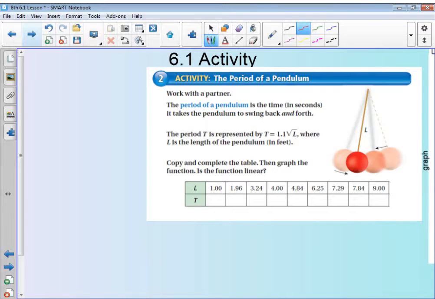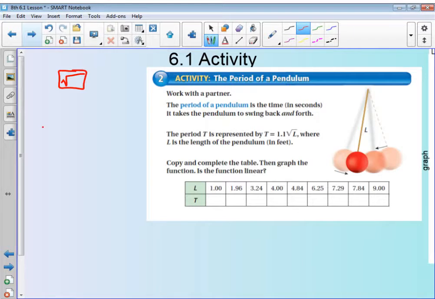Okay, so when we work through this, to do square roots on your calculator, you should have a button that looks something like this. That's called the square root button. Now, it's going to depend on your calculator. Some calculators you have to push that first, and some calculators you punch in the number first and then hit that square root button. So you're going to have to practice it. To practice it right now, let's just practice some basic square roots where we actually know or should know the answers.